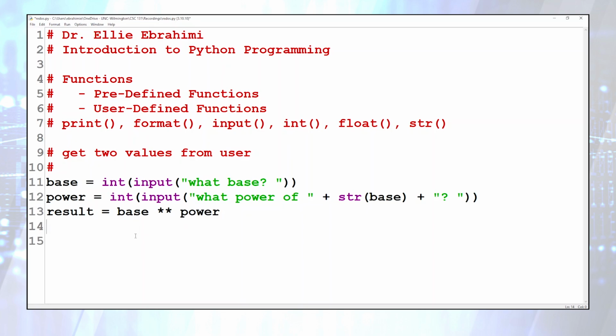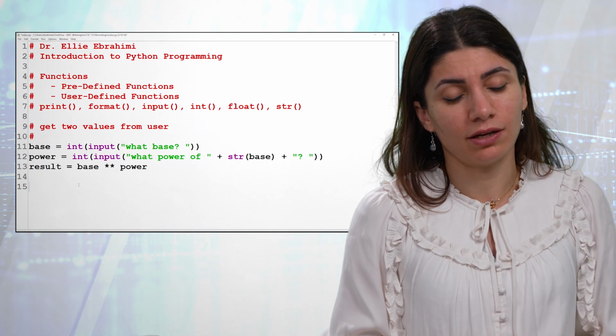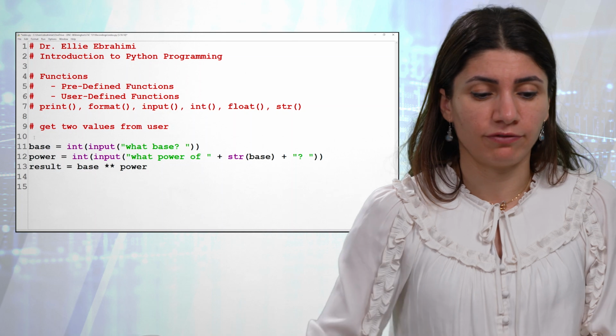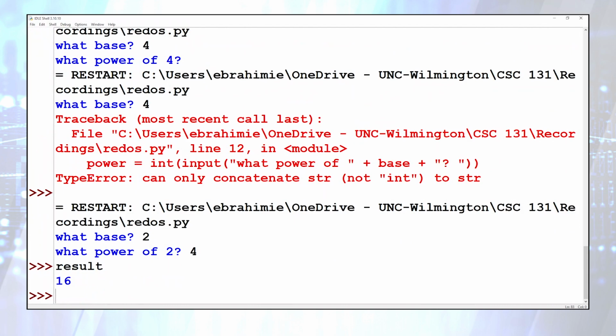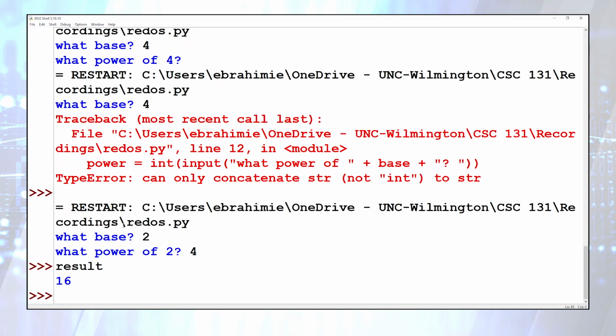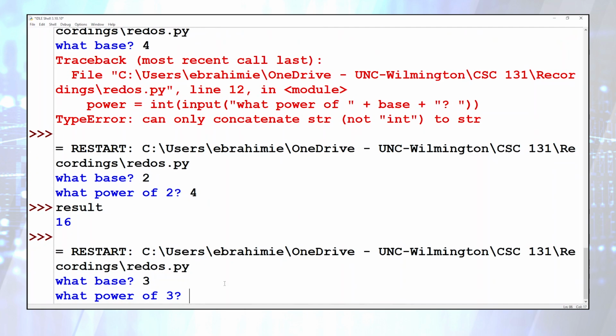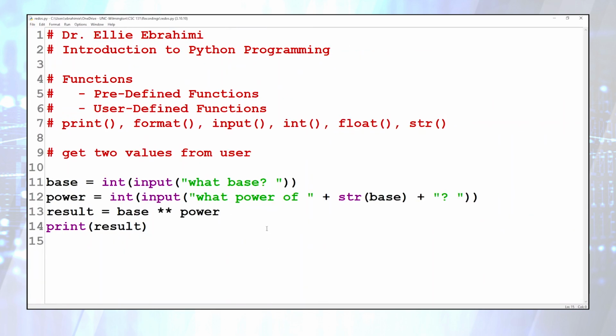The result is not displayed. The reason is simple, because you're not printing it. You're not displaying the information that you calculated. Python has the result. If you directly type result here, it's going to show it to you. But since you did not print it inside your program, it's not going to display it. So if I say print result after you calculate that, it's going to display it for you this time. If I have, let's say 3 to the power of 5, it is going to show you the result of that.